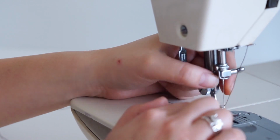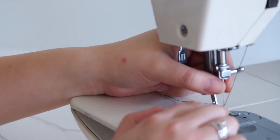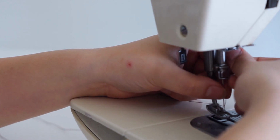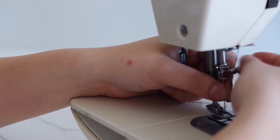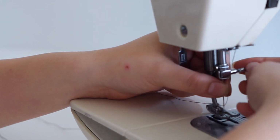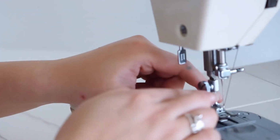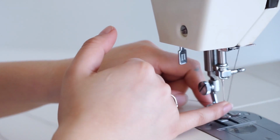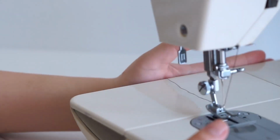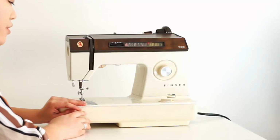With the needles, it is essentially important that when you unscrew to replace or put in a new needle, the needle is popped all the way up to the top and then screwed in, with the flat side of the needle facing back and the curved part of the needle facing forward at the front. So that's all that you need to know.